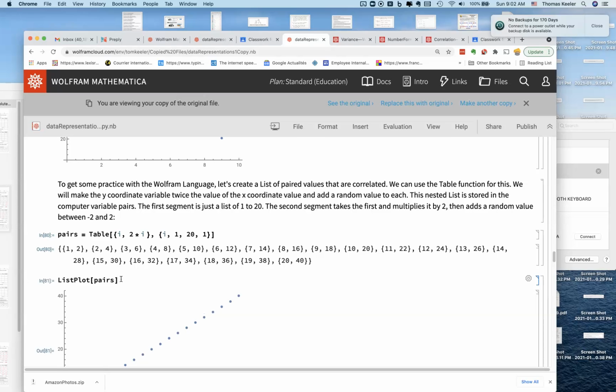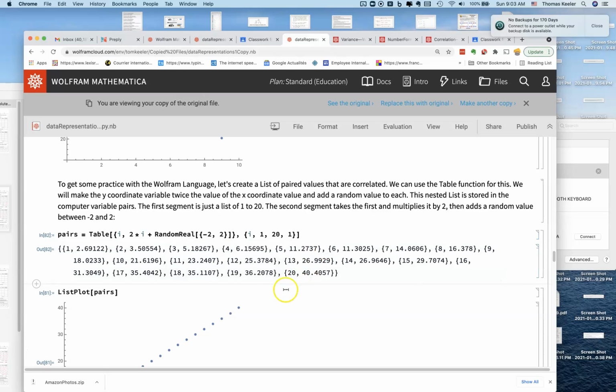So this is what we're trying to learn, is that in math you can get this perfect relationship, right? But if you were to study something where you have a relationship and measure it in the real world, you don't get that. And that's what this is trying to simulate, is saying, oh, well, it's close to double, right? So for example, I put in an hour of effort and my score went up almost double the points of the hour. But in fact, it varies a little bit, and that's what this random real does. So we look at this and we say, okay, so it's going to be double, but then maybe a little more, a little less. And so now we go back and see, well, that's what happened.